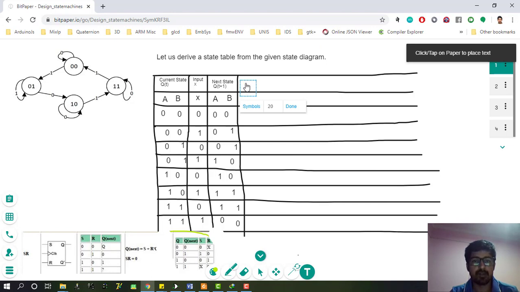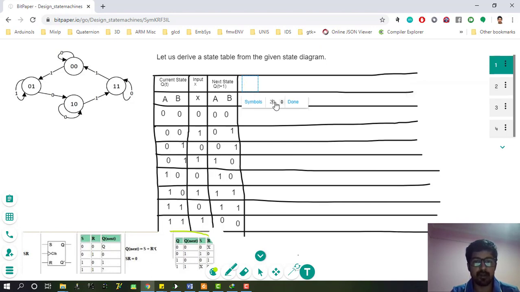All right, I'm going to give the names again in here. Let's reduce the font. The next state means flip-flop inputs, sorry, flip-flop inputs.